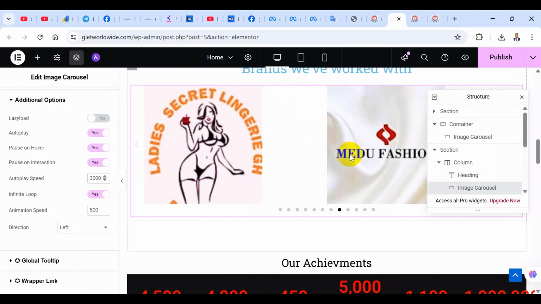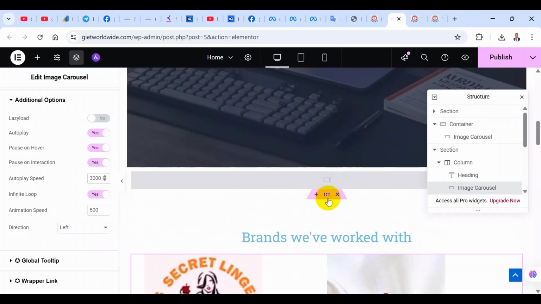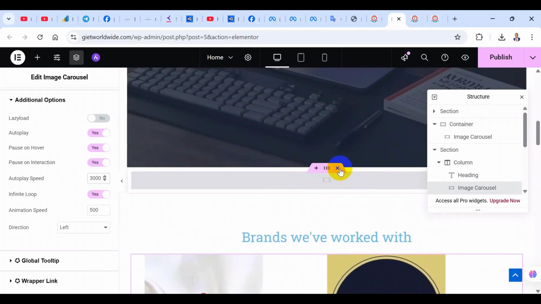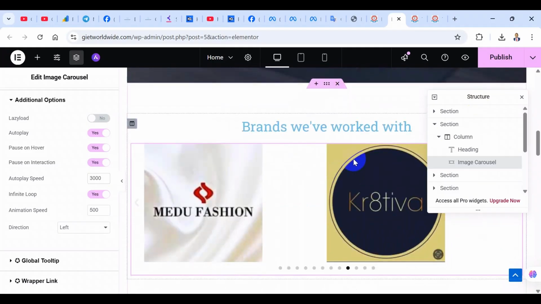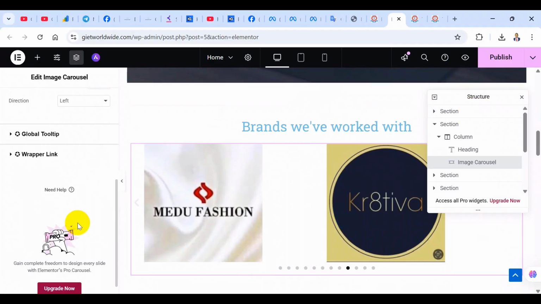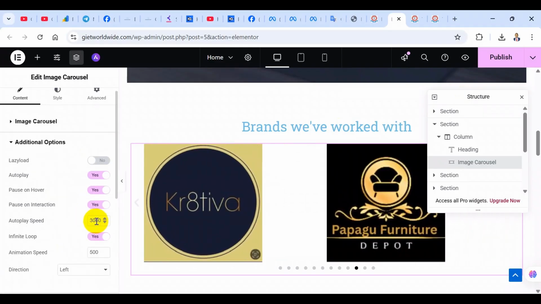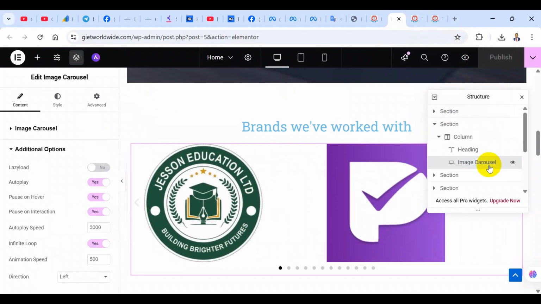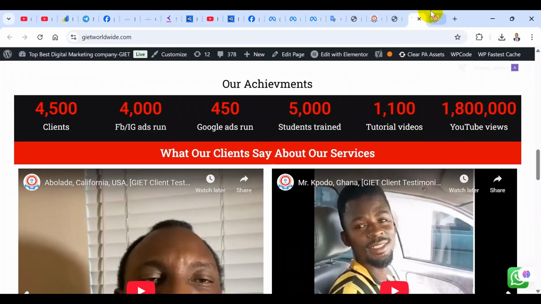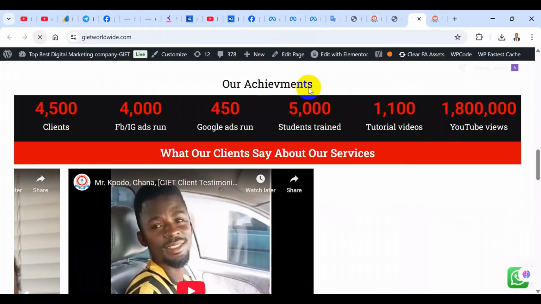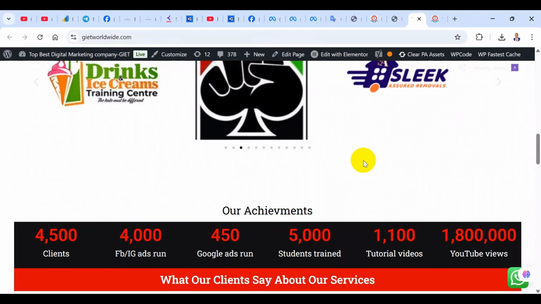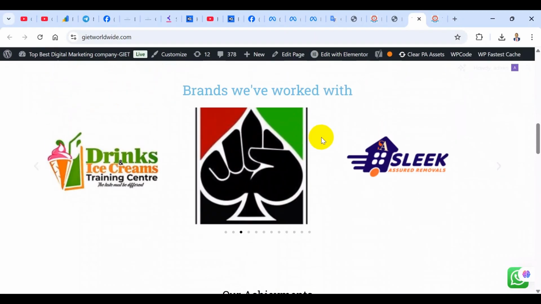Then I will now publish it. I'm coming to remove the other one I added because I don't really need it. Then I'll publish it. If I publish it, these figures that I put there will take effect. So I am published. When you publish it, you can now come and check it. Now the speed has increased and it is also showing clearly.